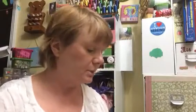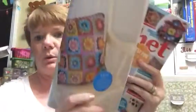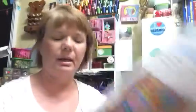And I like this blanket too. It's called Gypsy Rose. And these are granny squares, but there's not so many of them. I forget how many you have to make of them. But you need, how many yards do you need? It doesn't tell you how many yards of each skein of yarn that you need. Now, here's a nice pillow that you make out of granny squares. That's really pretty. I like that.